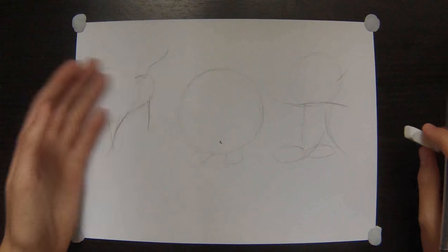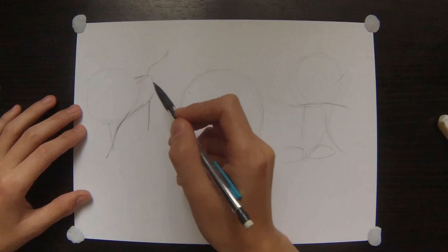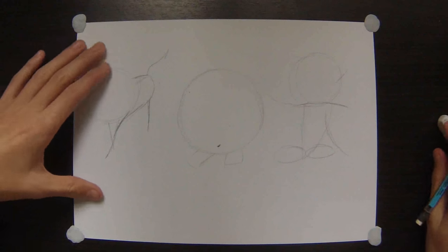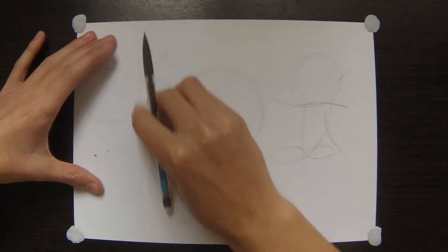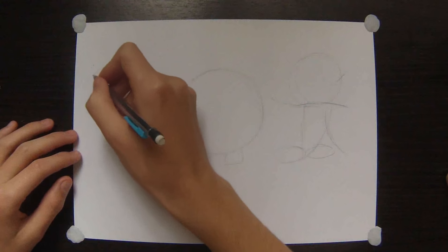I know it does look a little odd at the moment, but bear with me, it will turn out pretty nicely, I hope. Maybe I could make Litten a little bigger. Yeah, I'm gonna make Litten just a tiny bit bigger, because I guess we wanna fill up the page quite a lot. But I don't want any of the Pokemon to be overlapping each other.